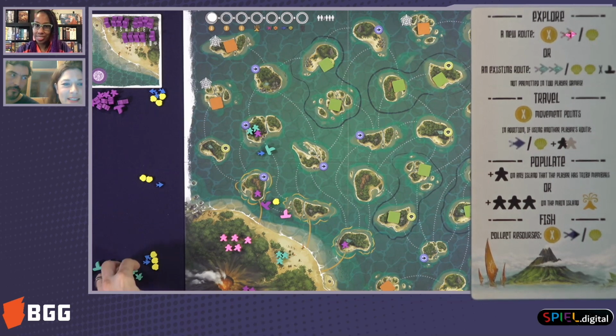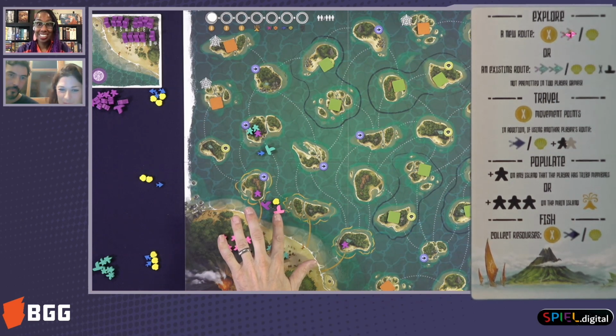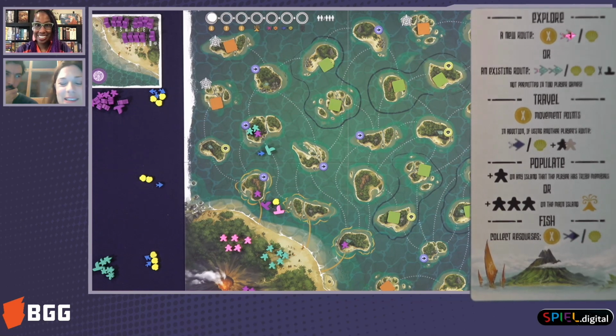Now, this is very important. Our aim in the game is to save our tribe. Okay. And so we will see when it comes to getting points in the game that this is important, obviously. And so we want to populate in order to get the people away from further inland and get them out to sea, away from doom.